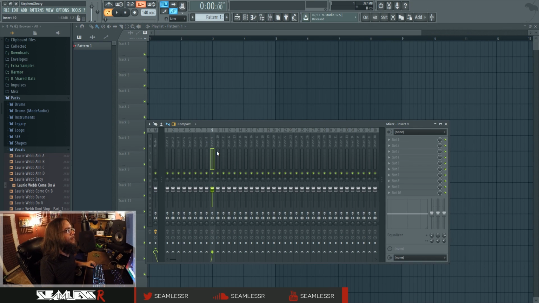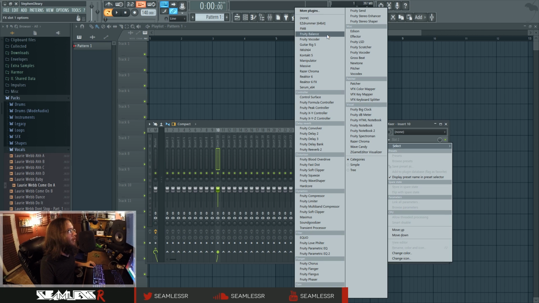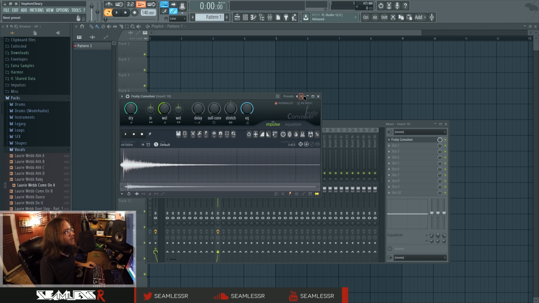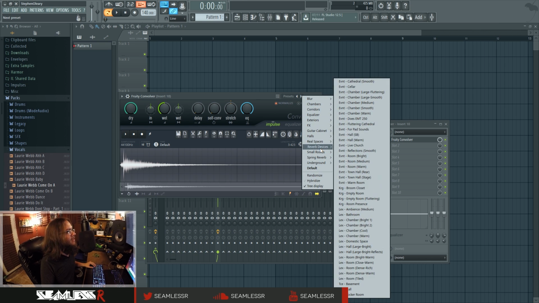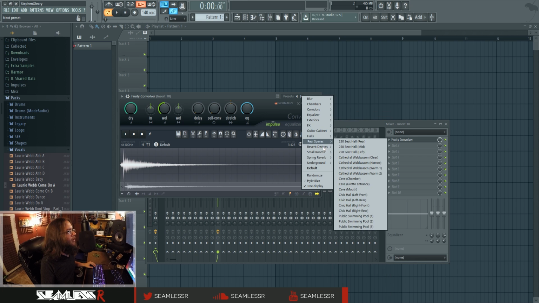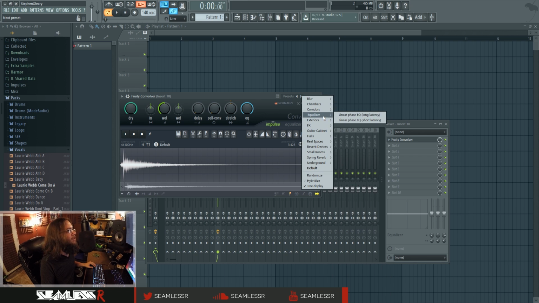What I did was for metal mixing. Actually, I did this for my older metalworks. I separated everything with the Fruity Convolver into 5 or 3 bands, however many bands, using the linear phase EQ option, because there is one. Where the hell is it? Was it in special? Oh, it's equalizer. Derp. Yeah, so there's long latency and short latency.